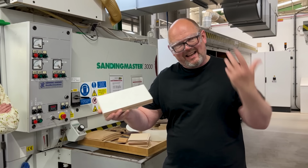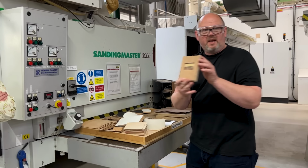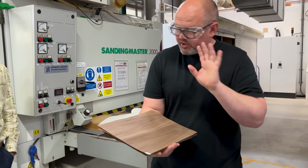So portions will be like this. Of course, you'll also see some that will be like this, with a wood veneer. Now, for the majority of the mainstream stock that we make, there you go, that's that paper. We're using American walnut. The American walnut, obviously very high quality.